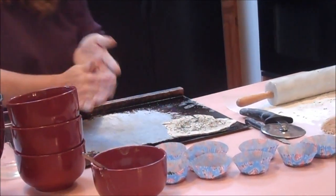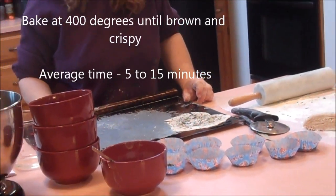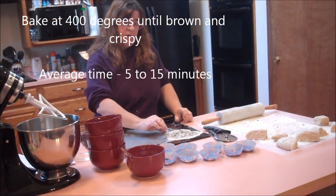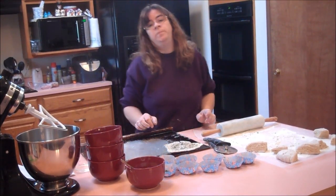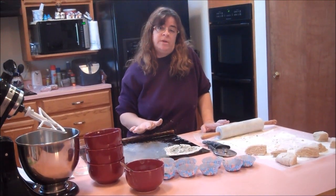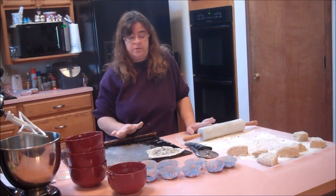And then I'm going to bake it in an oven at 400 degrees that I'm going to preheat for about 5 minutes before I put them in. And bake them for 5 minutes. And I'm going to test one. And if they're not quite brown enough or crispy enough for you, then you can bake them a little bit longer. Every oven is going to be a little bit different. Every place you cook is going to be a little bit different. So, but they will be just like crackers from the store.